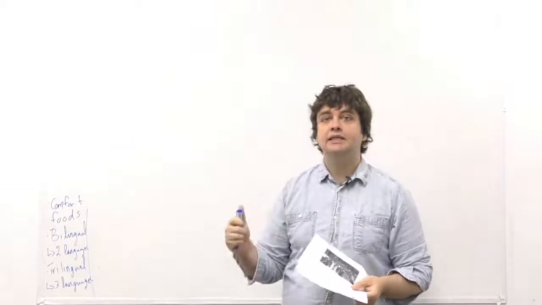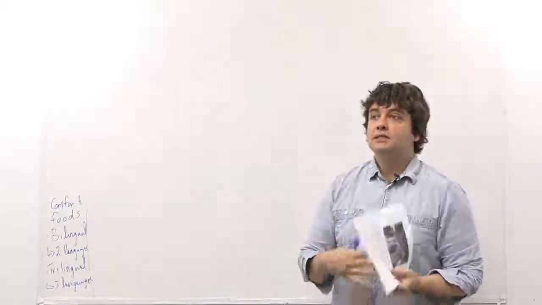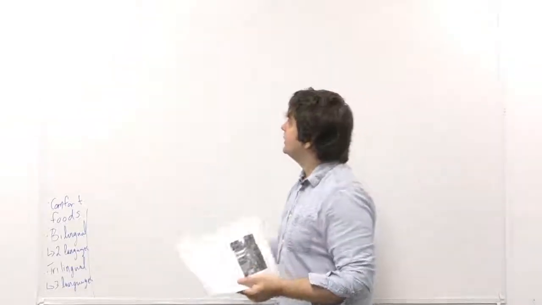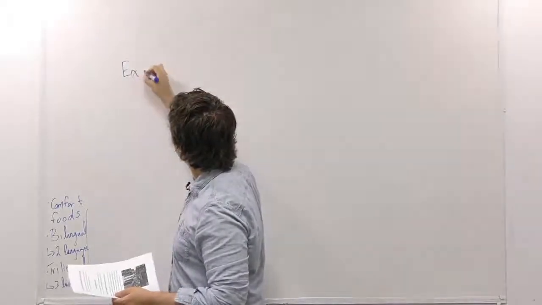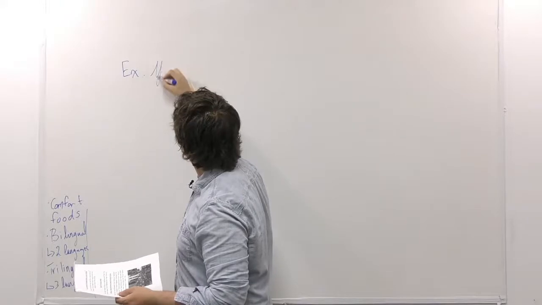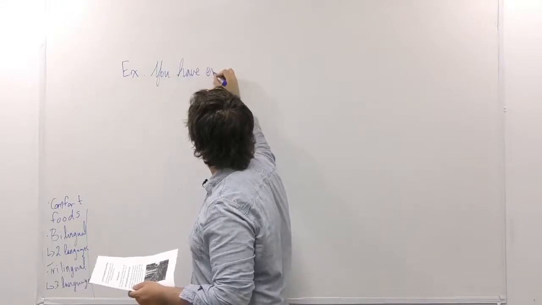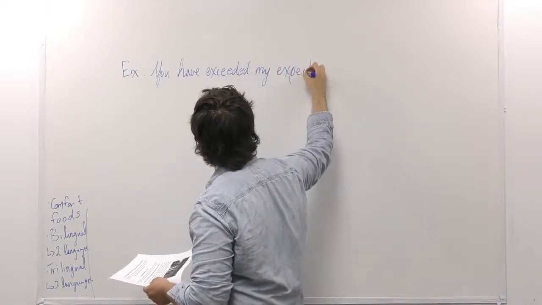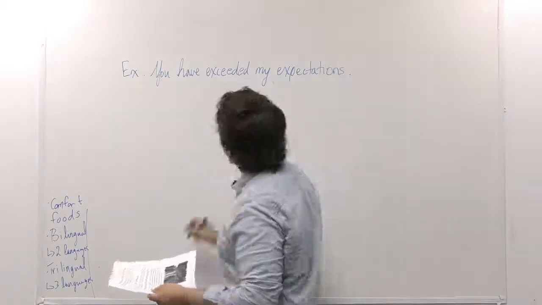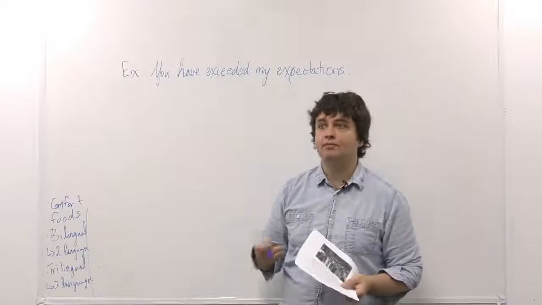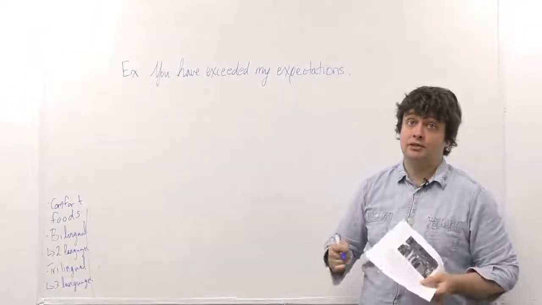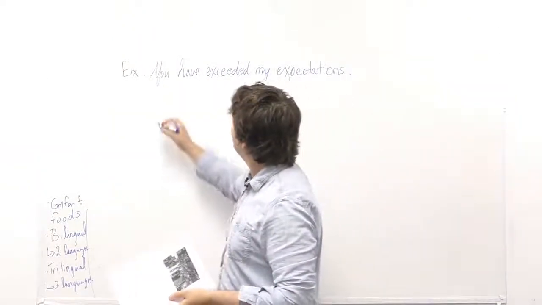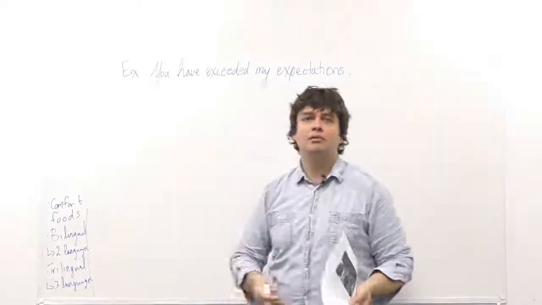Anyhow, eliminate, exceed. If something exceeds something, it means it goes beyond. It goes to a level higher, right? We often say something like, for example, you have exceeded my expectations. And of course, that would mean I expected something from this person, but they exceeded my expectations. So they've gone beyond my expectations. So basically, they have really impressed me, right? Or usually this is used more often when we're talking about a product or maybe some food.